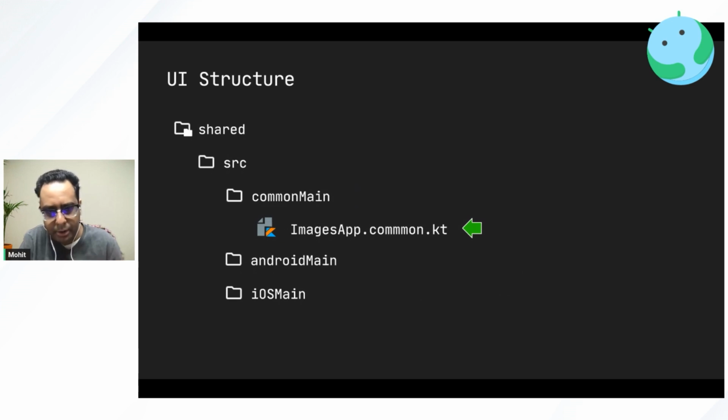So in your common main, what does the app root look like? For this app I made a file called imagesapp.common.kt. If you look at the example, you'll see this naming scheme where you have imagesapp.common, or if it was Android, it will be .android.kt.